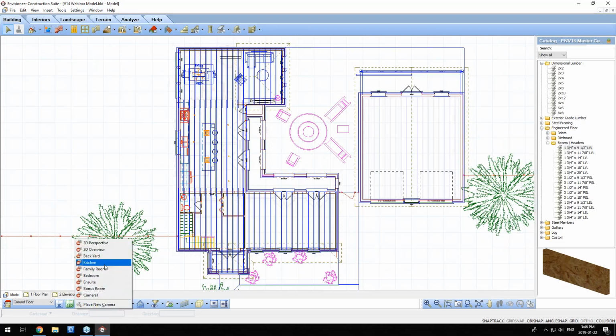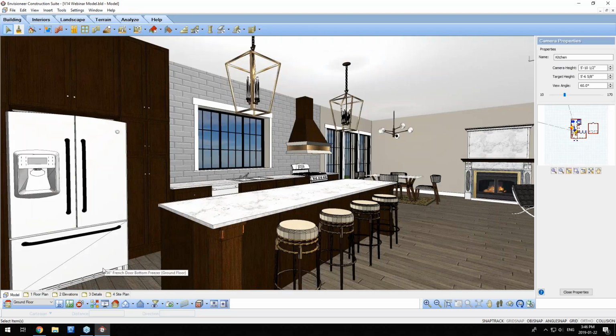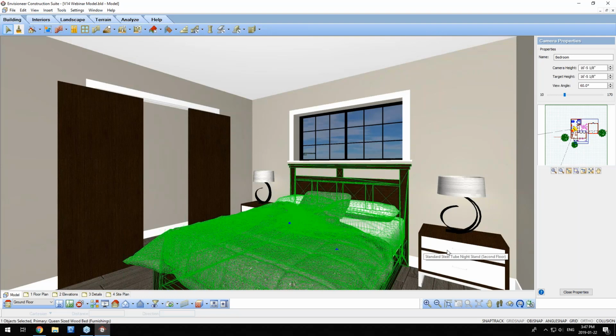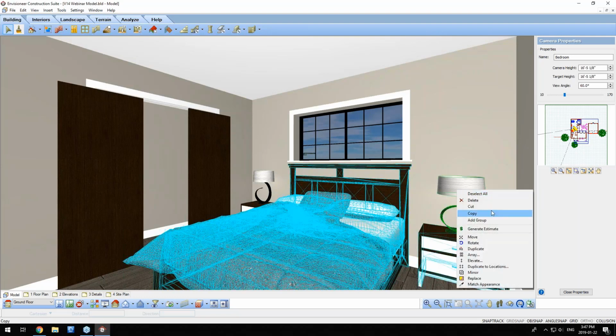I've taken you through the gamut of everything that is new in Envisioneer 14. So just to recap for those that were late, we talked about taking a group of elements. We started off in this bedroom and selected various elements here, and then we right-clicked and talked about cut and copy. How I can cut things out of one design and copy them into another design, or into different parts of that same model or another model. Great way of being able to share work. That has been one of the biggest requests we've had in Envisioneer, so I'm really happy that that's a part of it.